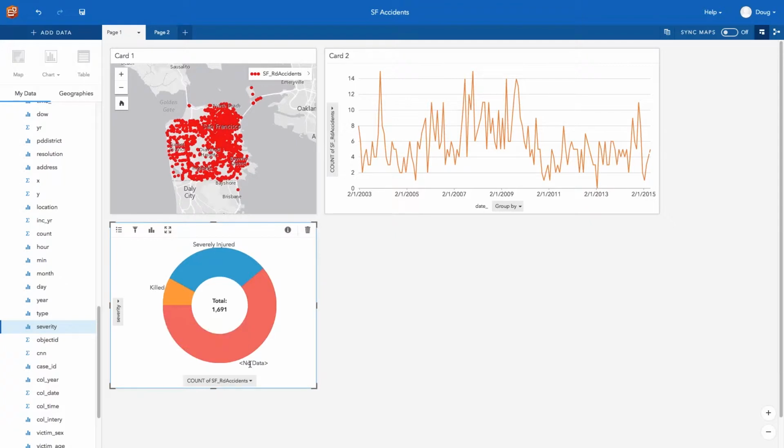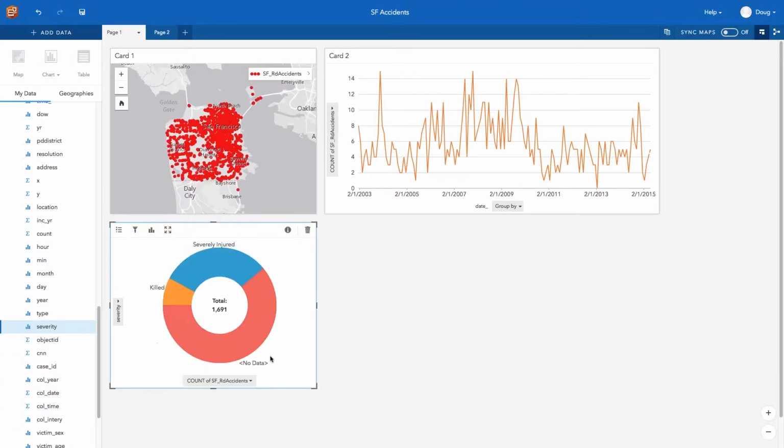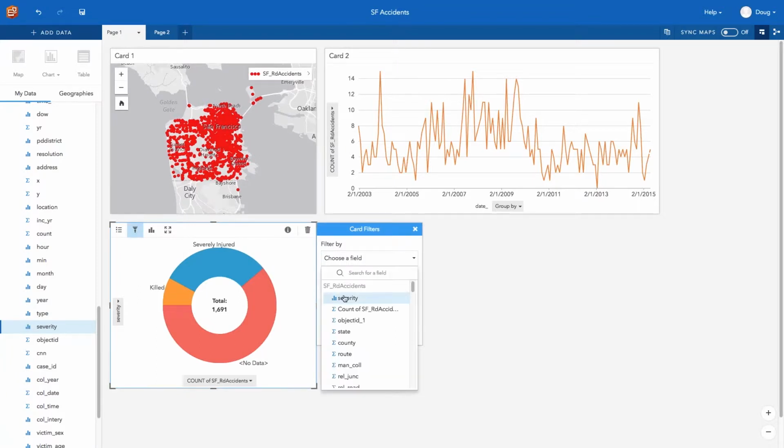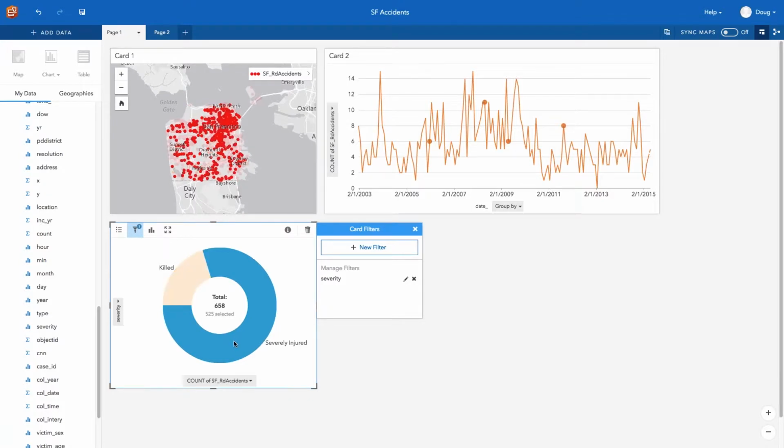Let's say I want to remove the no data piece just to make it visually more understandable, or at least see the proportions of people that were severely injured versus killed. And we can see from this information that as I select this severely injured chart, you can see the timeline update as well as the map. Same with killed. I can select that, and we can see where the fatalities were along the timeline here.